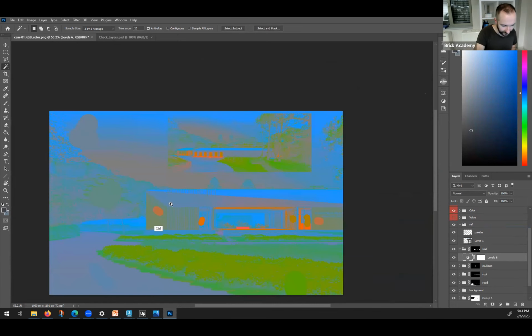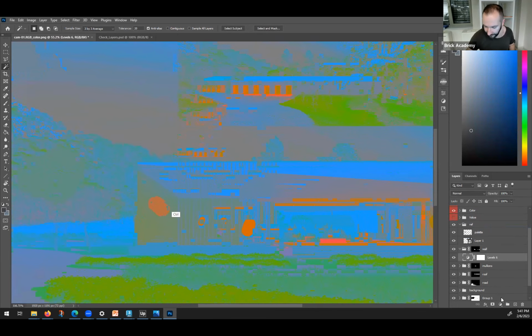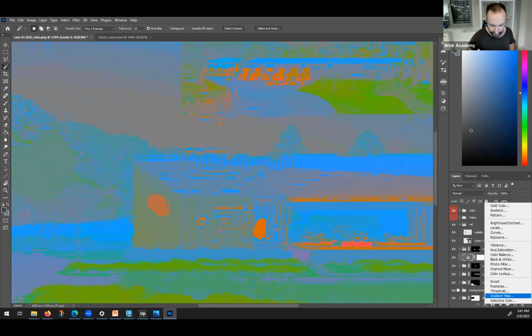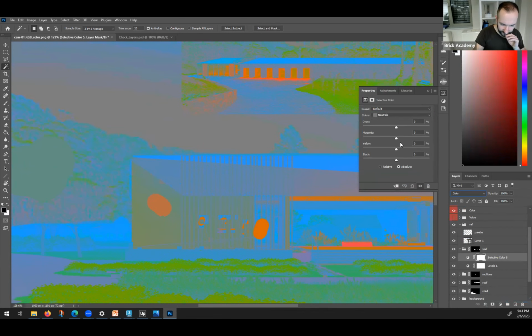Color. Okay, this is pretty much different. I can set a selective color mode, neutrals, that's great. And like this, more orangish.